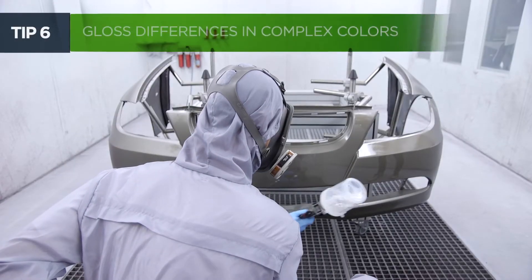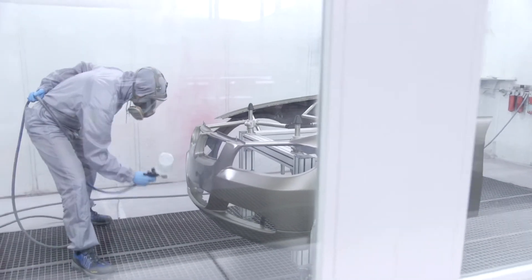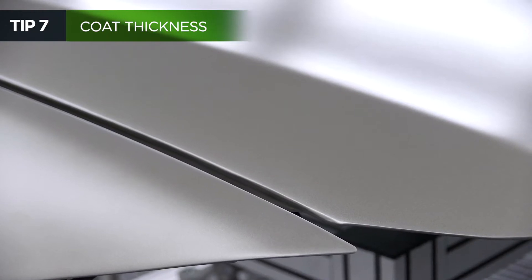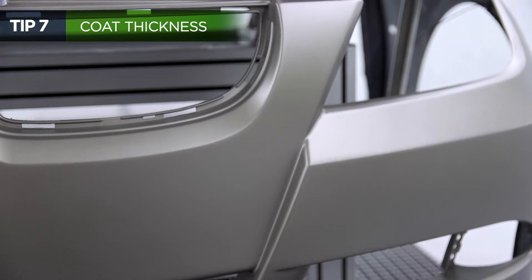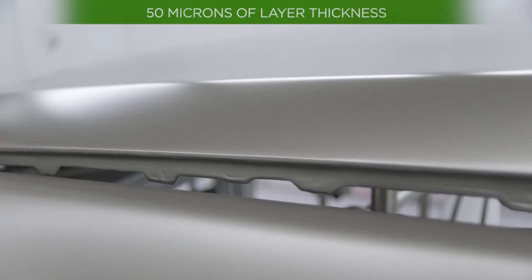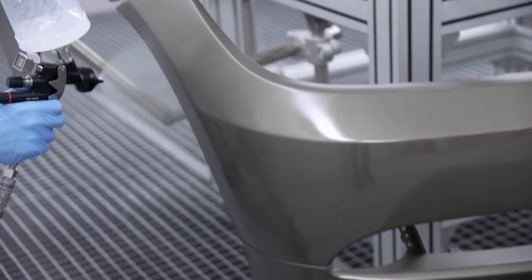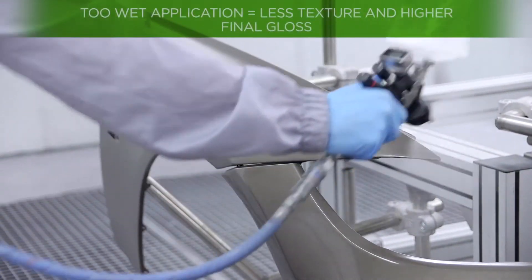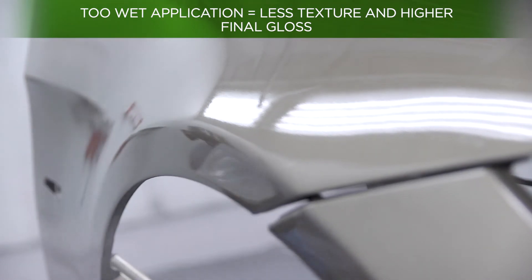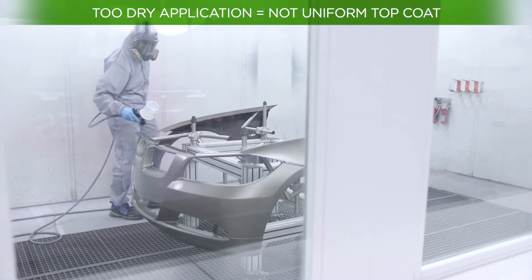You should be extremely careful when applying some of the metallic or pearl colours, as adjusting the level of gloss could be more complicated. A matte clear coat that is excessively thick will result in a surface with more gloss; a suitable thickness is in the region of 50 microns. An excessively wet application will result in less texture and too much final gloss. On the other hand, an excessively dry application will result in a non-uniform finish.